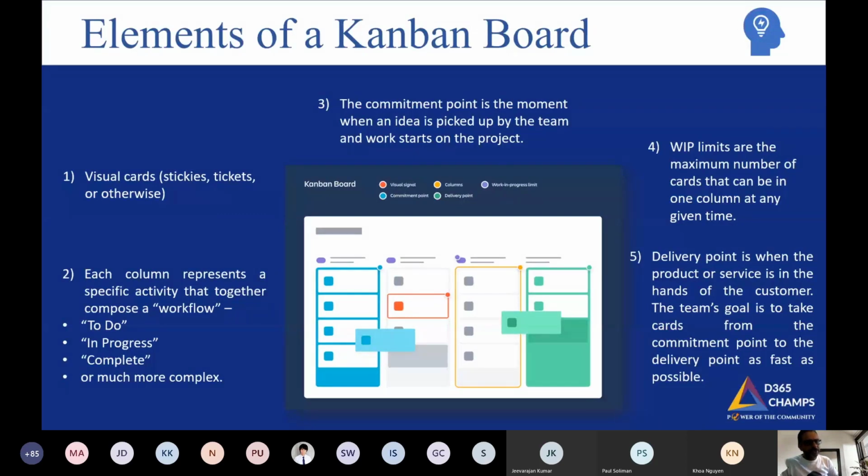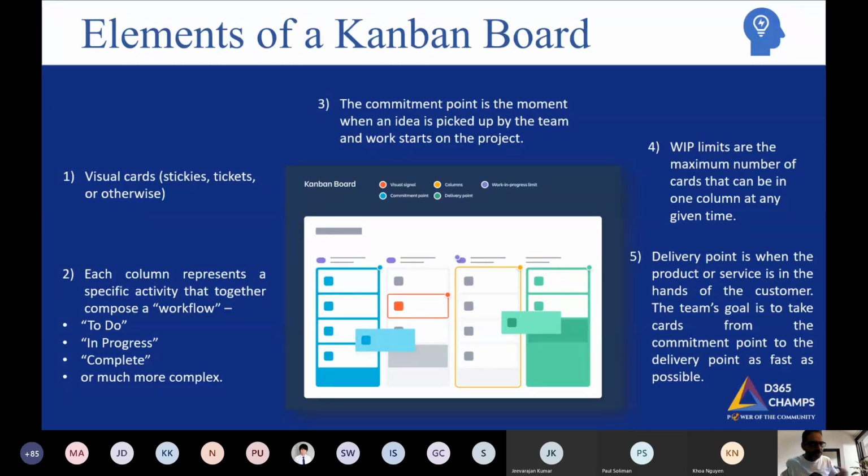Another thing that is very instrumental about a Kanban board is a commitment point. What do you mean by commitment point? It is the moment when an idea is picked up by the team and the work starts on the project. If you have worked on Scrum or Agile projects, you know that your work breakdown structure is identified as user stories and use cases.